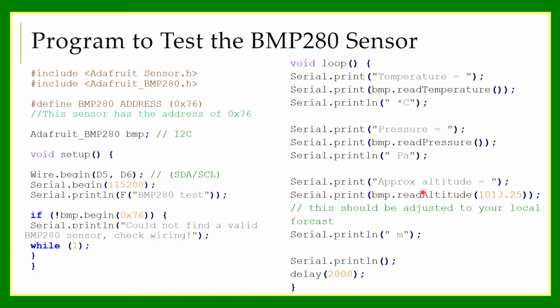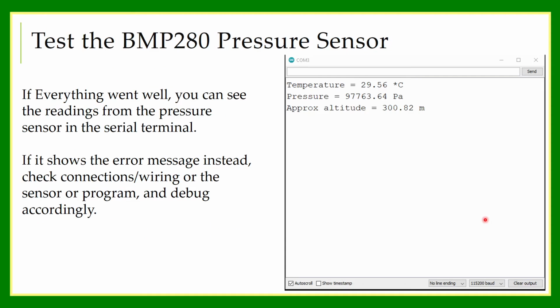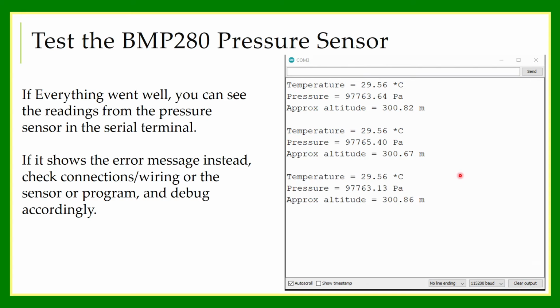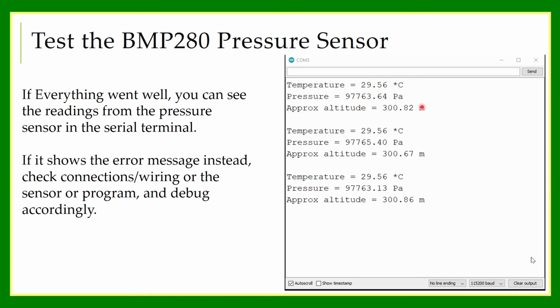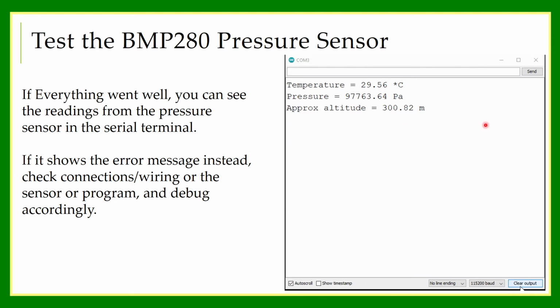Serial print, then you can print the altitude by calculating this altitude. So this function calculates the altitude by checking the pressure against the pressure that we declare as the sea level pressure. So we will just print those things in our serial terminal. Here you can see a recorded GIF image from when I was developing and verifying the interfacing of the BMP sensor. You can get the temperature, the pressure in Pascal, and the approximate altitude of this location from sea level.